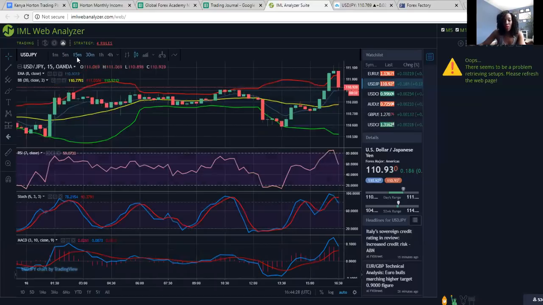So I'm just going to hold this a little bit longer. It may take a few minutes, I'm not sure. I want to show you exactly what happens. I haven't closed the trade just yet, but I want to show you exactly what happens when the MACD crosses and kind of show you how this plays out.